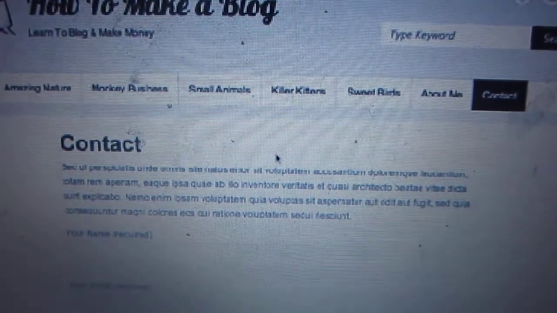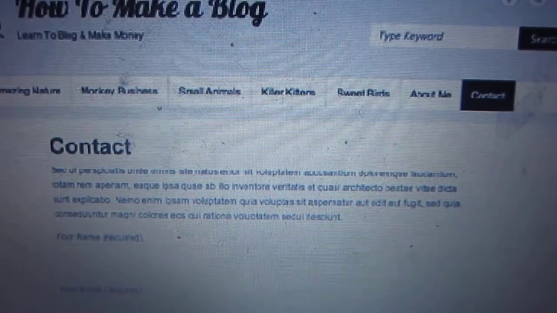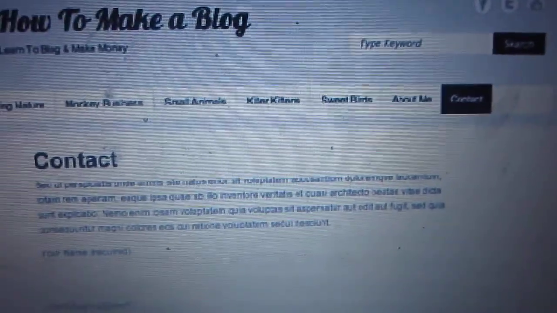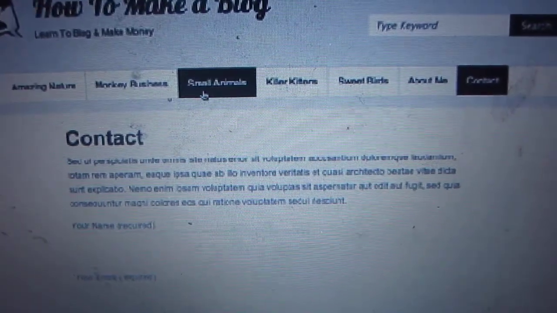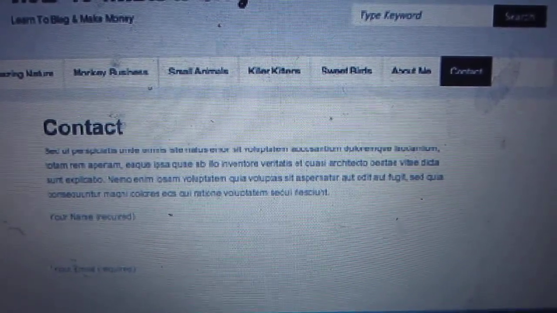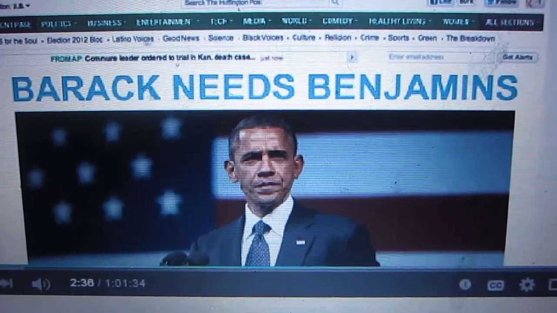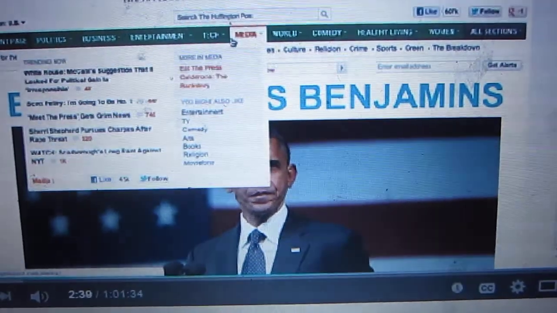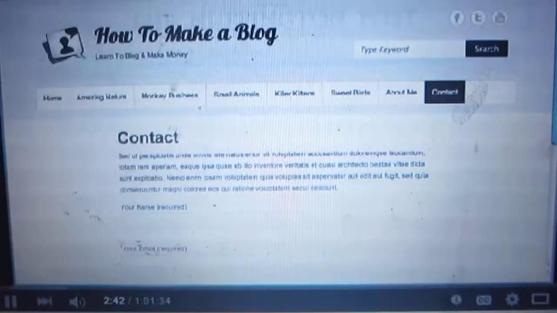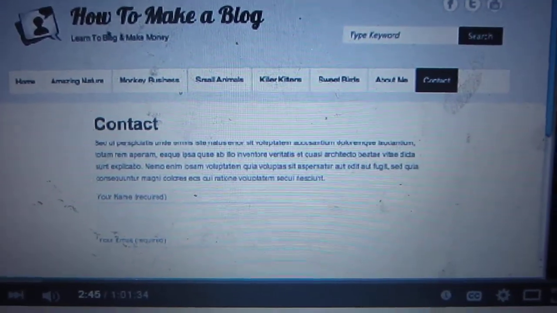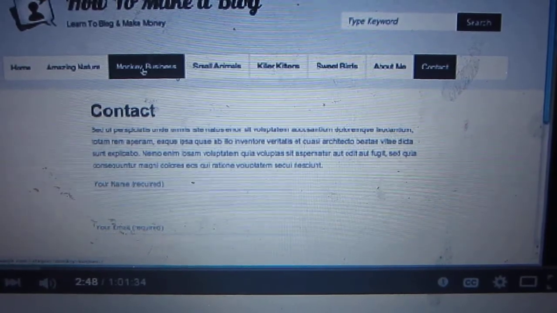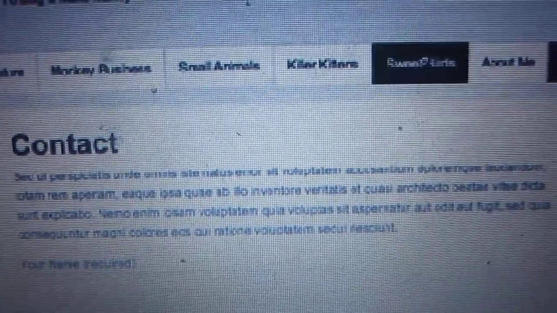After looking at the 100 most popular blogs online and really studying them, I really figured out what should go in the navigation, and that is your different categories should go in the navigation. So if we look at the Huffington Post, and this is the number one blog, like them or not, they have their different categories. So they have politics, business, entertainment, and tech. And so if you had something like a fitness blog, you would have exercises, nutrition, science, products, where maybe you review products in different categories. And you can have maybe services if that's important.